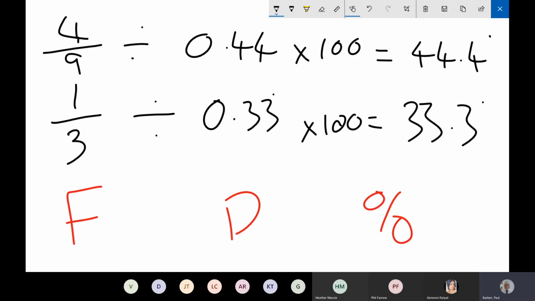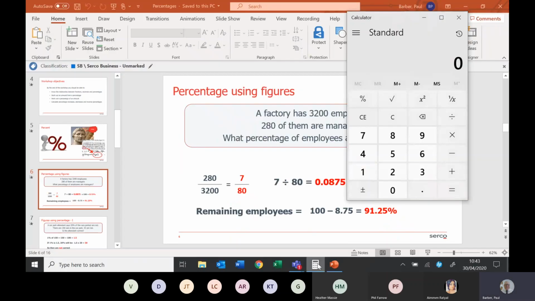So 4/9 is bigger than a third, and we can see that directly because we've got percentage. They both mean out of 100, so we can see it nice and clearly. Rather than trying to compare thirds and ninths, we do percentage, and we know that's out of 100. So that's one of the easiest ways for us to be able to compare. That's one of the main methods to bear in mind as we go through: take a fraction, do division to give us a decimal, and then multiply by 100 to give us a percentage. If I go back to the presentation.